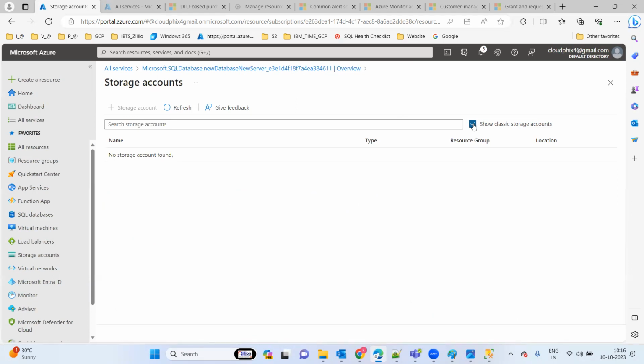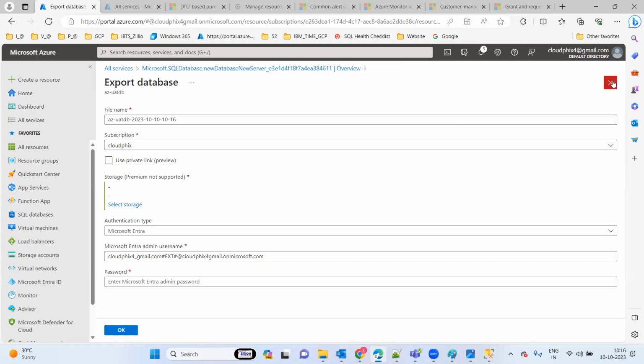Tomorrow I will show, and we will check. Yesterday, the export data option was there, right? In option two, I took the backup and provided the file. So you just export to this storage account, and from there you have to provide the file. That is the only option we have.